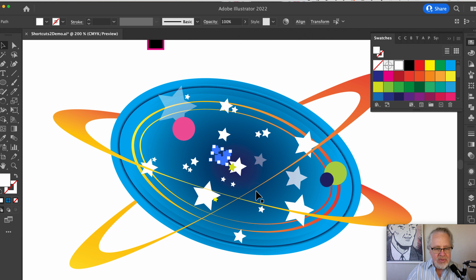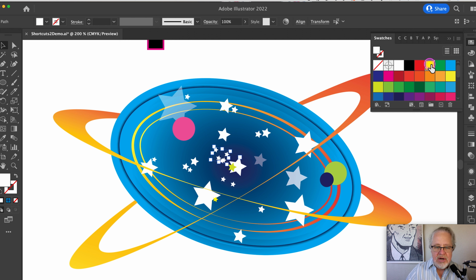But here's another problem. When you're working with these complex files that have a lot of small objects like this, it happens to me where I'm looking at it and I'm like, I want to edit those objects, but all those selection points are getting in the way of me seeing it. So what's really useful is to hit Command H, which is hide edges. Now you can see that there's still a bounding box there, but I can go ahead and change the color of these stars, and I can actually see what's going on.